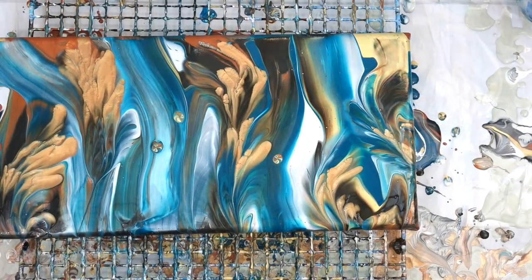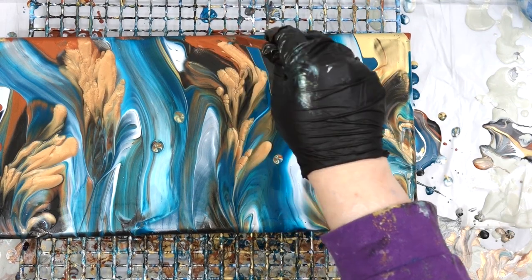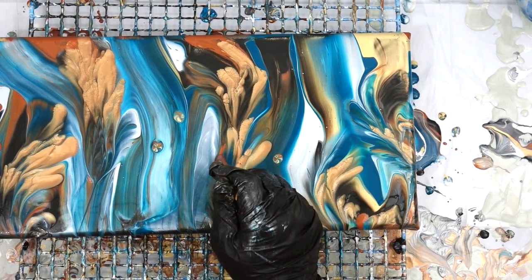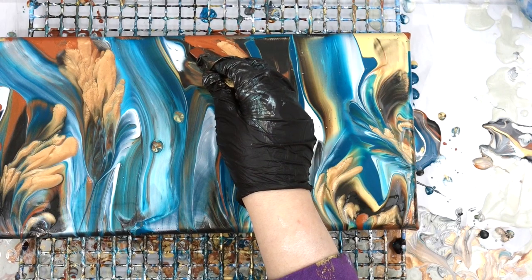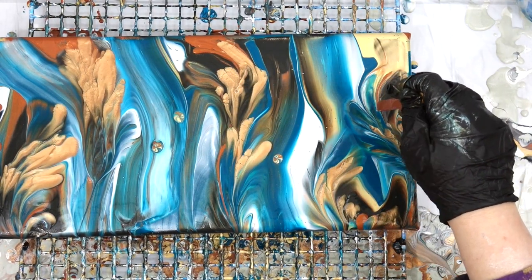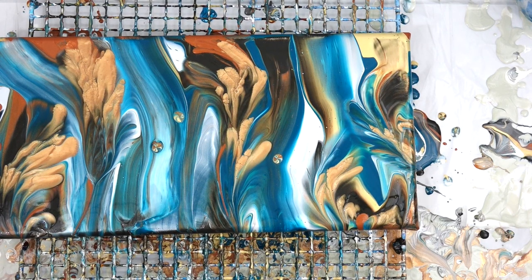Let me show you the whole piece. I did go back in with some of the burnt sienna — there were a few places that the canvas was just showing through, so I covered that up. Then I added the burnt sienna as a nice contrast and interplay of warmth to all the cool tones in this painting, and I just added a few little swoops of interest here and there.